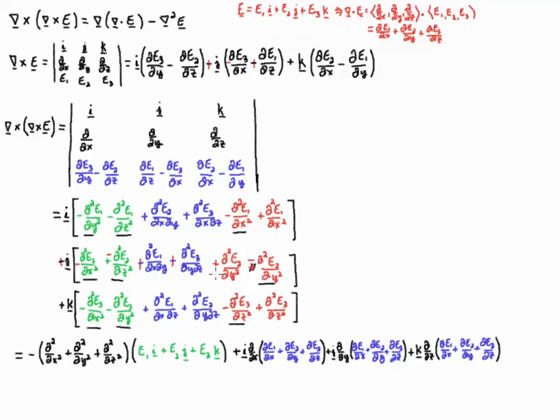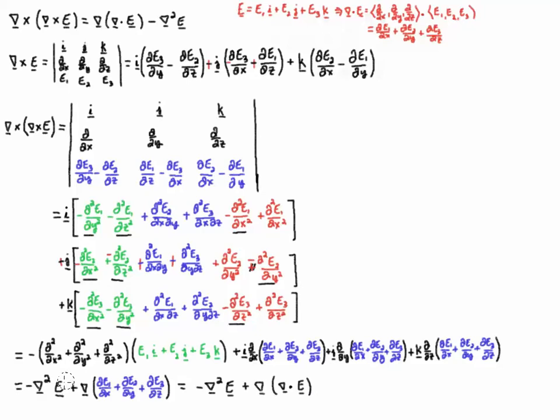I factor out a dy in this case, and I have a de1 dx, de2 dy, and de3 dz. And that's what we have here. And similarly for the third component. Now this hopefully will look familiar. If you look up at the top, that is a divergence. That is the grad dot E. So I will just simply apply that.